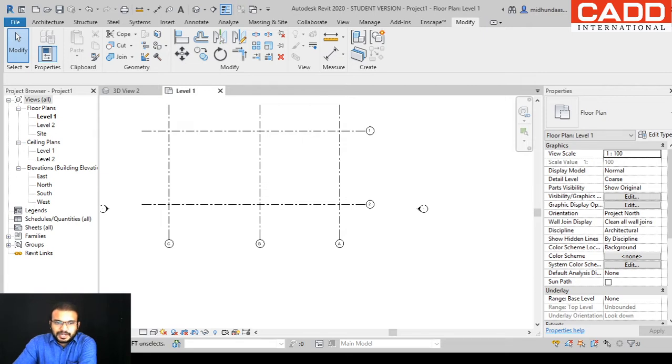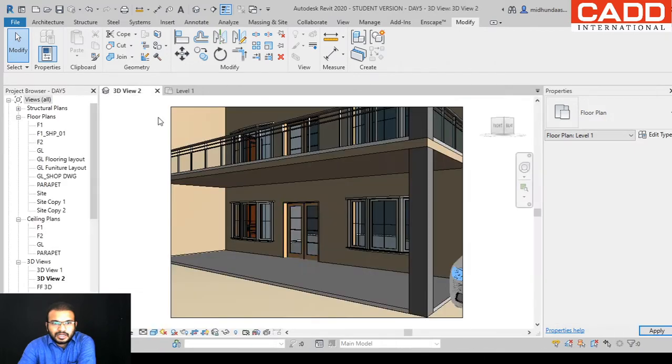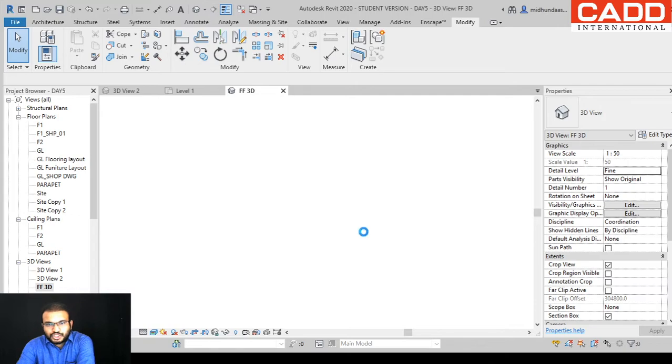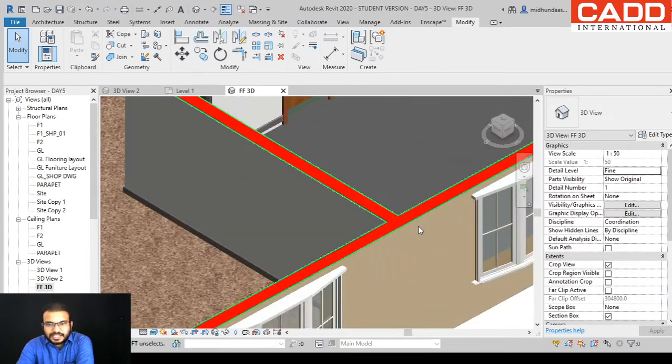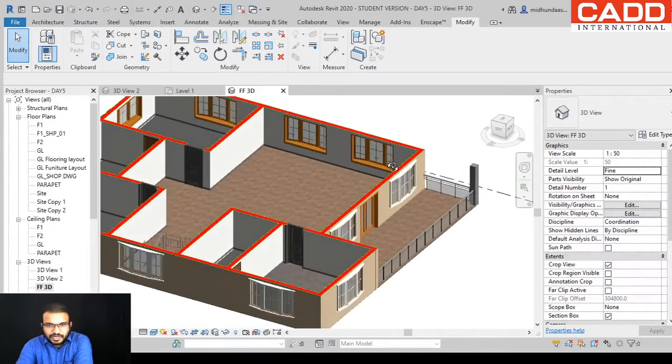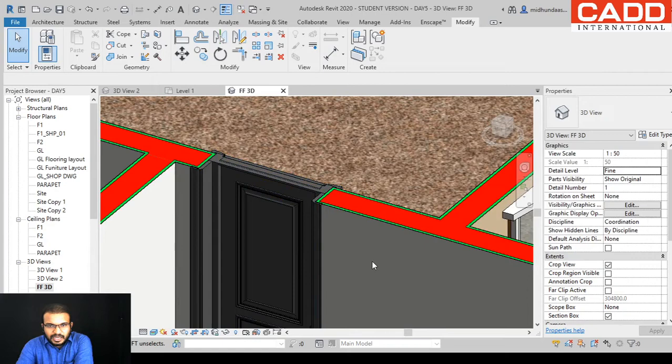Here what I want to discuss is that, apart from creating a simple 3D model, we need to create a model which should match our site requirements. If you can see here, this is a typical 3D section of a building, a simple villa model.